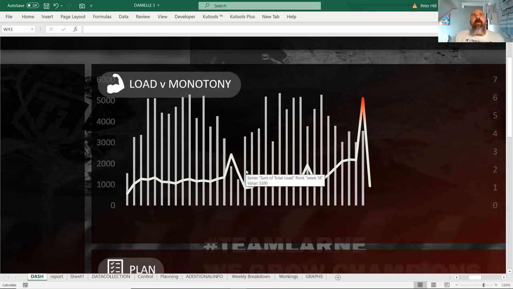Now, to work out monotony, it's a standard deviation, really. So it's a reasonably complex formula. It takes into account strain. Strain on its own doesn't tell us very much because athletes can deal with different amounts of strain. It depends really on the athlete. But when you work out the strain with the load, you get a monotony score. If the monotony score and the strain score are high, then the risk of injury is increased again, because you're doing a lot of work at a high level and it's always the same work, if that makes sense.